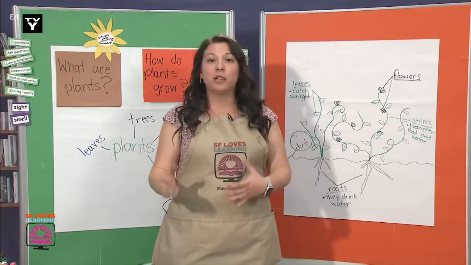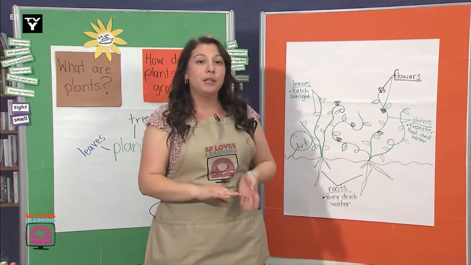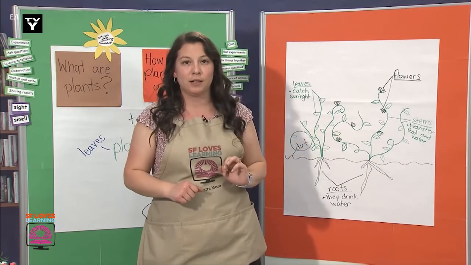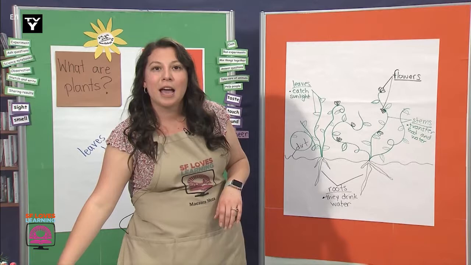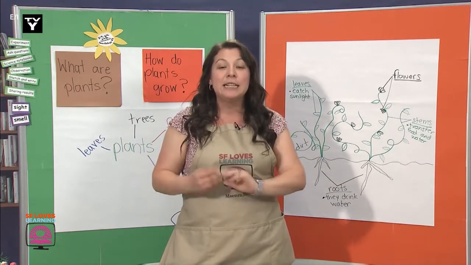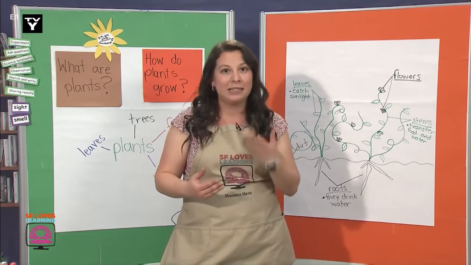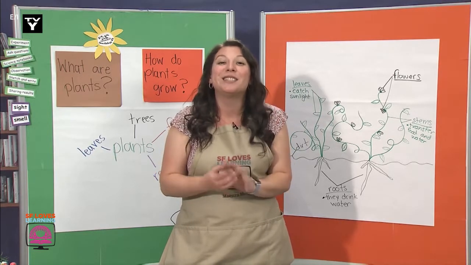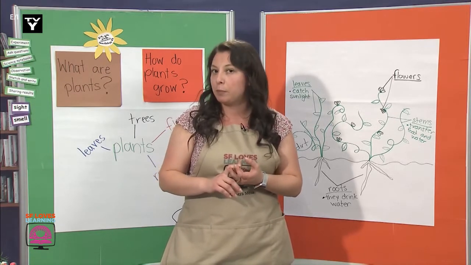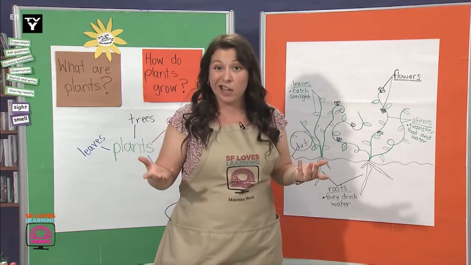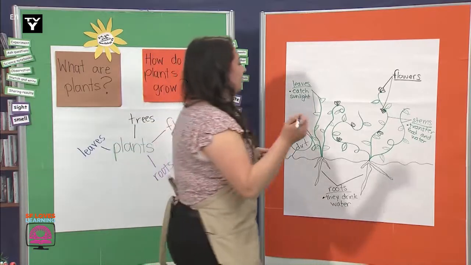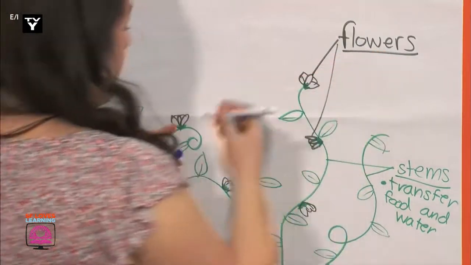Now, I'd like for us to finish our drawing from yesterday. We still need to add some explanations to the flowers and the fruit that the plant produces. Something that I learned is that flowers attract or bring insects that help it make seeds. Some flowers carry pollen, which makes us sneeze, and some carry nectar, which is a sweet liquid. Maybe we can write in our notes that flowers attract bugs to make seeds. Shall we add that? Great. Let's add that under flowers.